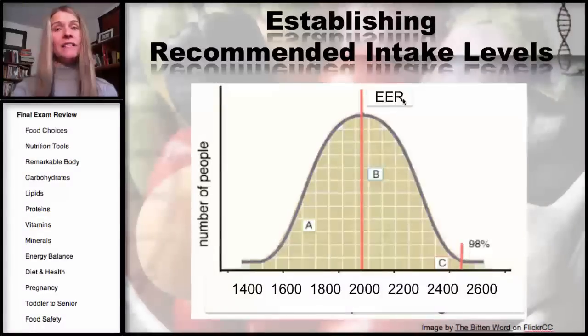Remember, the EER is the estimated energy requirement. Same thing, they basically took a look at the population and established that the average calorie intake needed for an individual is about 2,000 calories. Some people might need 1,400, some people might need 2,600 or even 3,000 calories a day, but the average is about 2,000. This average is placed right at the estimated energy requirement, because we don't want to start telling people they should consume about 3,000 calories per day.